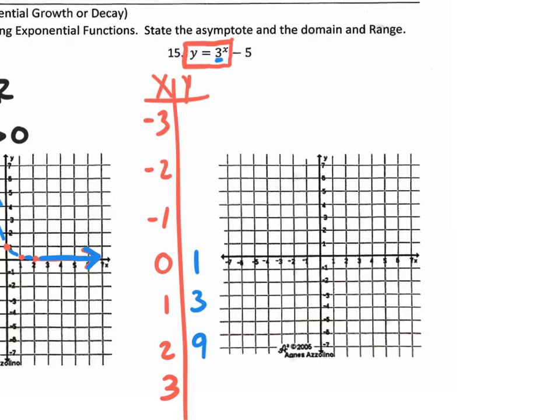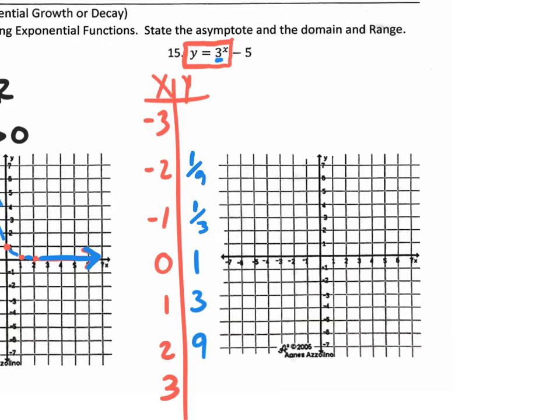But I could go backwards if I wanted to. But I already know that 9 divided by 3 is 3. 3 divided by 3 is 1. 1 divided by 3 is 1/3. And we know that the next one's 1/9. But at the end of it all, we know it's approaching 0.